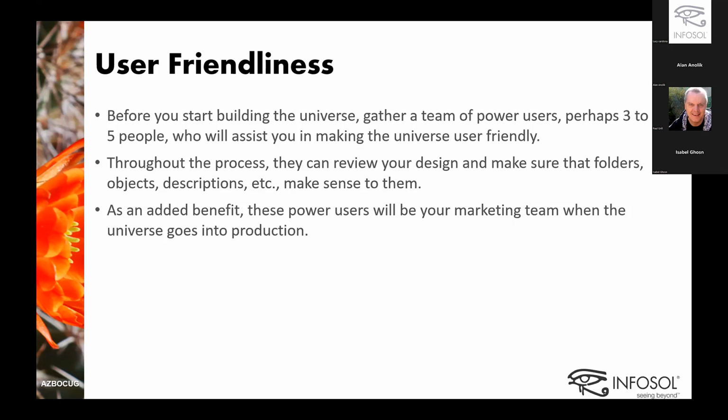I recommend getting a team of power users, around 3 to 5 people, who will assist you in making the universe more user-friendly. As you're designing the universe, you can get their feedback on the structures. They can review the design, make sure the folders and objects and everything looks to be something that they would use, and it's easy and straightforward for them to use. And if you design it well for the end user, they're going to market it for you when it goes into production and tell other people to use it as well.